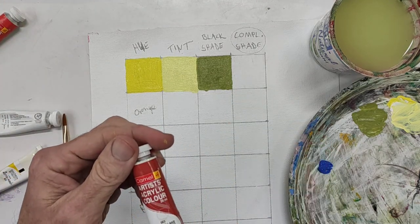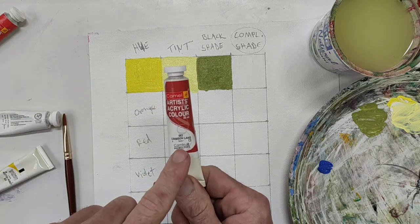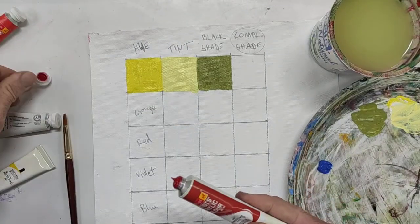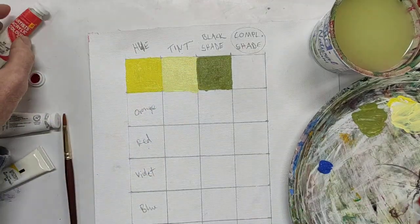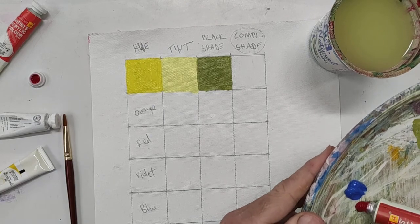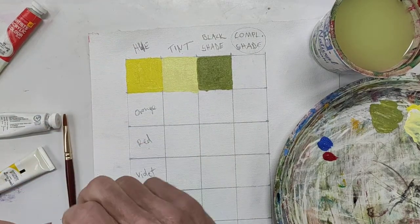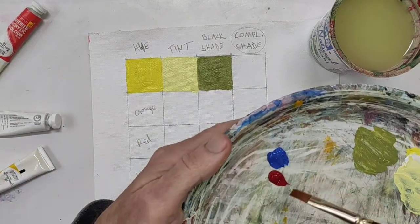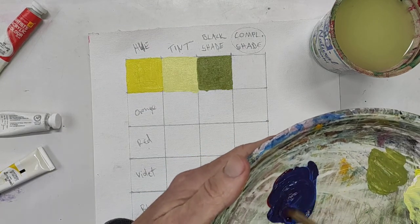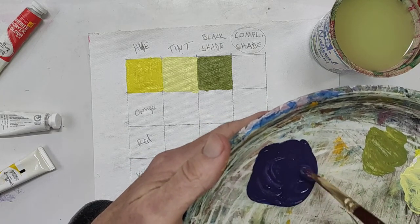And then I will take a little bit of the alizarin crimson or the crimson lake. Okay, this is the cooler version of the red. Not the cadmium or the scarlet lake. All right, so let me mix about, let me see, it's almost about the same amount, but less. And let's see what happens. Okay, so we get that and mix that up. So that's giving me a nice violet there.